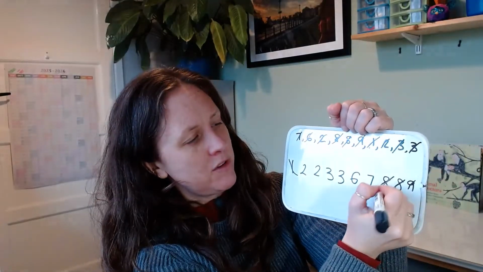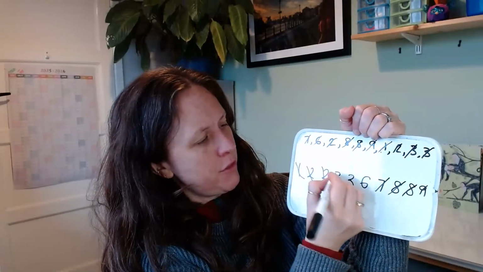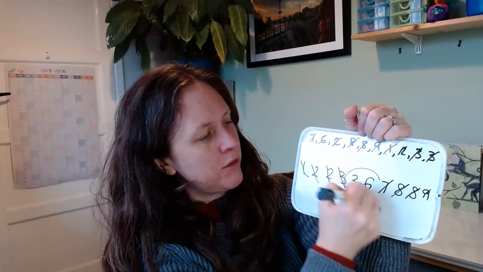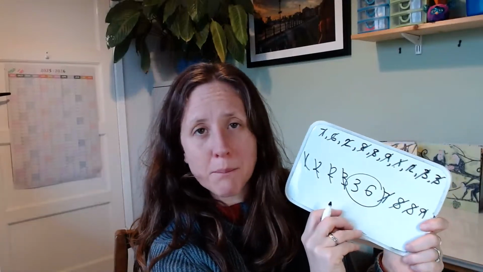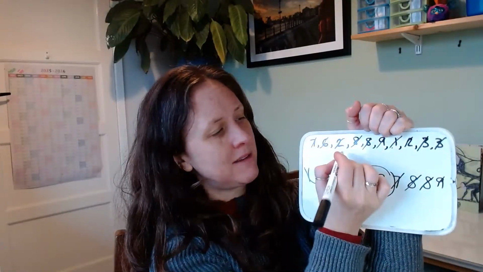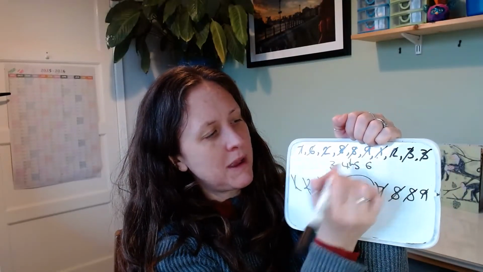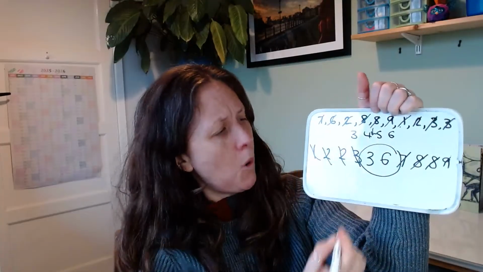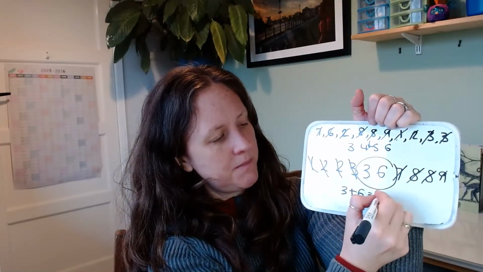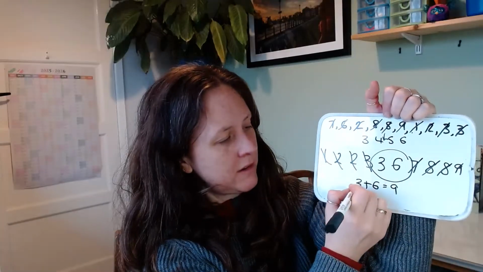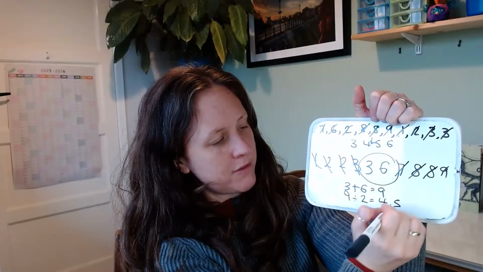You might notice you can cross off a couple at a time because there's enough numbers. Got the 3 and the 7, and I end up with 3 and 6 in the middle. Again, you might just be able to spot that middle number by thinking about it. Say it goes 3, 4, 5, 6. So the middle is going to be halfway between 4 and 5 again. Or you might need to add them up and do 3 plus 6, which gives us 9. And then half 9. So 9 divided by 2, which gives us 4.5 again.